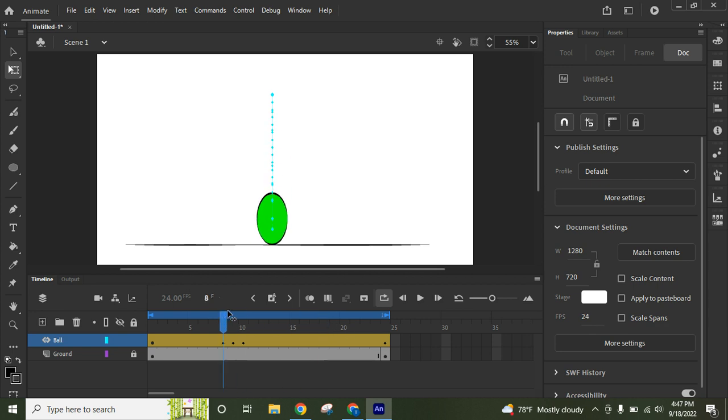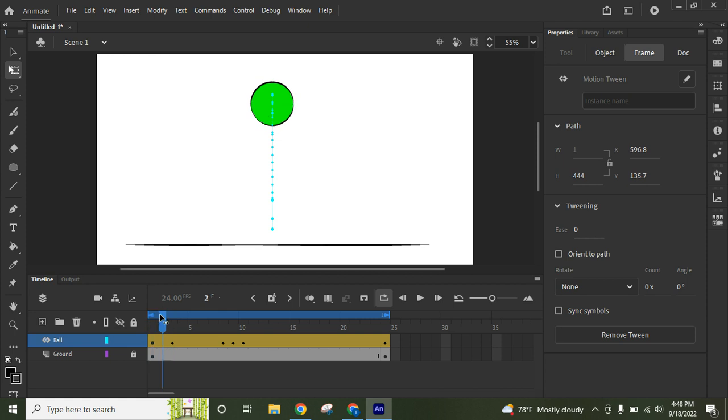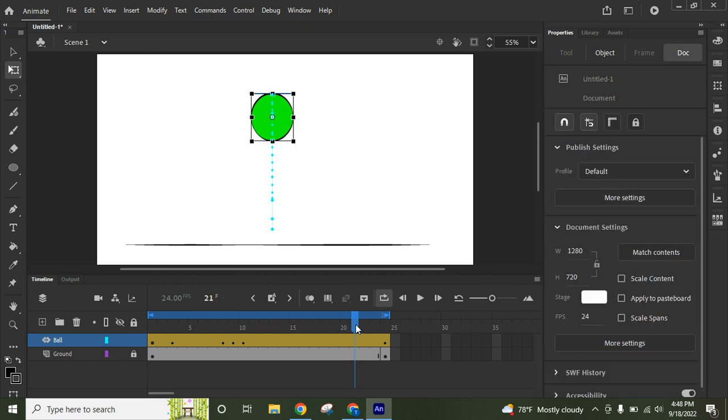The other thing we want to include is we want it to look like it starts out slow. So I'm going to go to frame 3, and when the ball first starts to drop, we want to slow it down a little bit. It's not going to fully be accelerated yet. So I'm going to make it into a circle, and I'm going to use my arrow keys, and I'm going to move it up some just so that it starts a little bit slower and it starts to accelerate as it's falling. It stretches, it squashes, bounces back up with a stretch, and then it's going to slow down again when it gets up to the top.